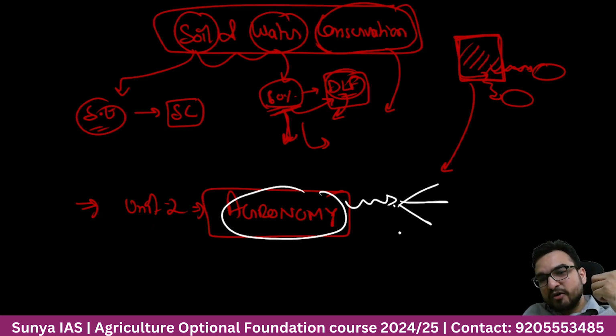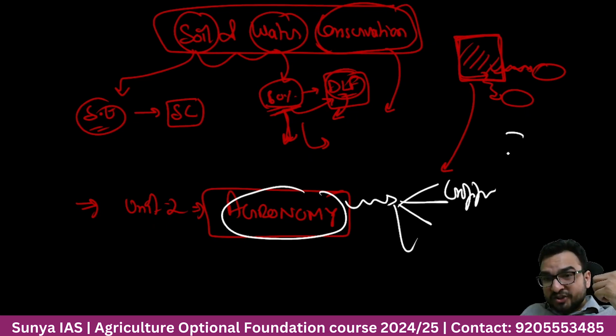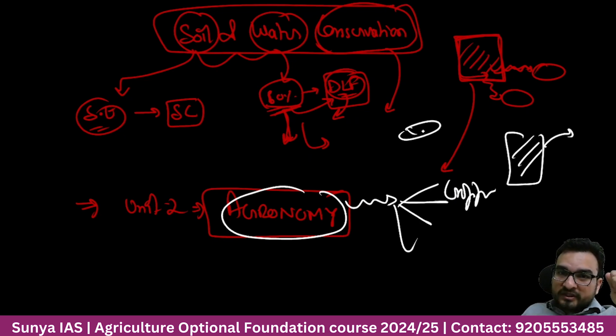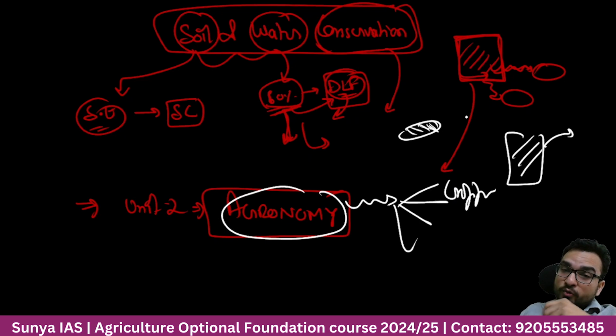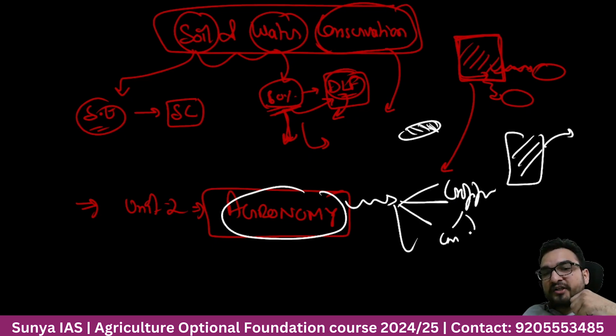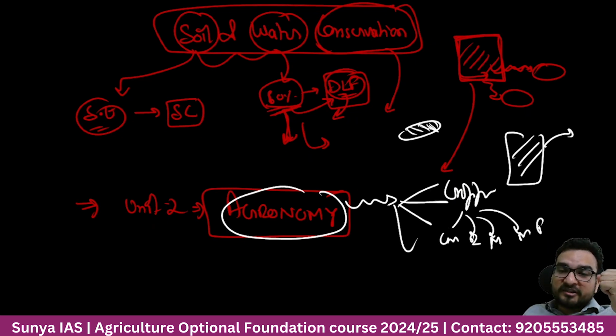Here you will study different cropping systems. Okay, this should be the pattern I should follow as per my geographical area. Okay, I am living in the northeast, this is the cropping system I have followed, and you will learn traditional or modern methods. New methods are coming and I have to go for crop rotation. Here you will understand different crop rotation, intercropping, what is the difference between them, multiple cropping, mixed farming, farming systems, integrated farming system, a new question which is coming.